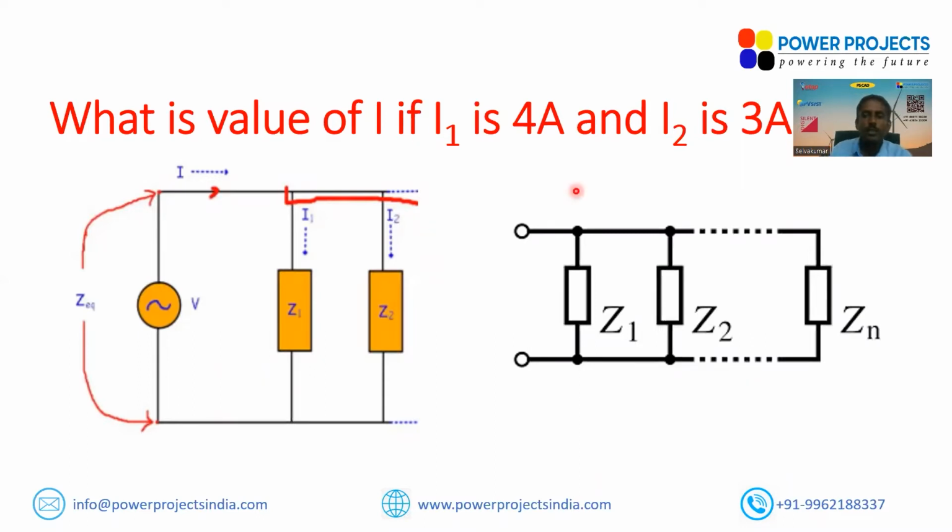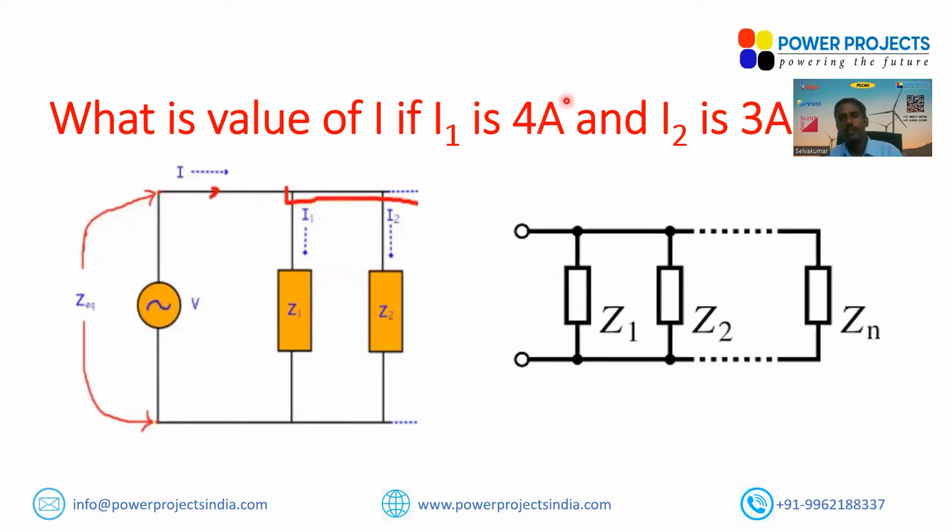We tend to give an answer like: one is 4 amps and the other is 3 amps, so it is 7 amps. Or a few people take the root of 4 squared plus 3 squared and find the answer as 5 amps. But if we do not know what R1 plus jX1 is in Z1 and what R2 plus jX2 is in Z2, we will not be able to tell I. I is basically a vectorial sum of I1 and I2, so to find I, we need the magnitude along with an angle.